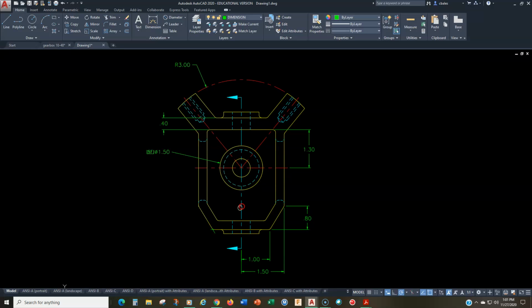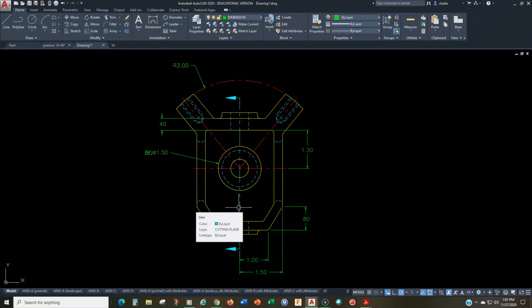All right, I think that's it. So we looked at changing our dimensions to 2 decimal places, and we looked at how to deal with the fillets and rounds for this object. Like I said, save the fillets and rounds for towards the end of finishing the object.